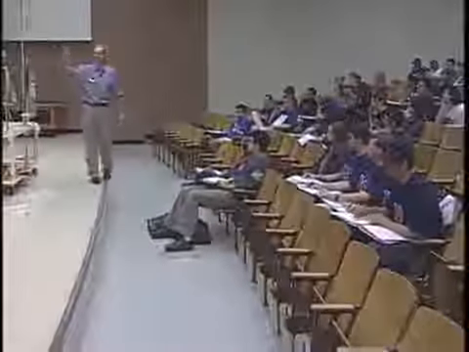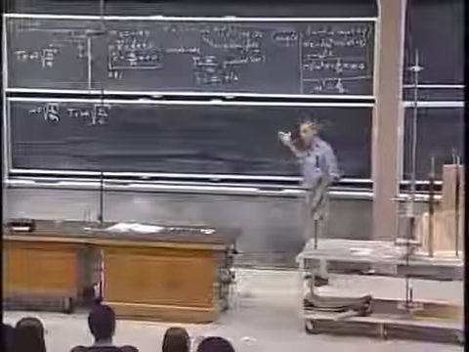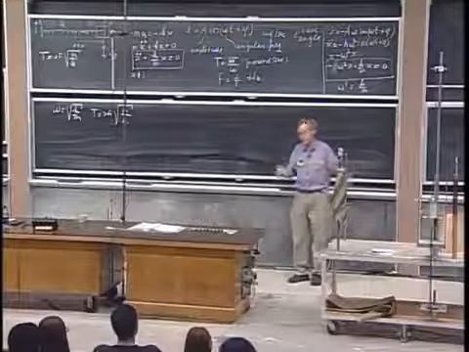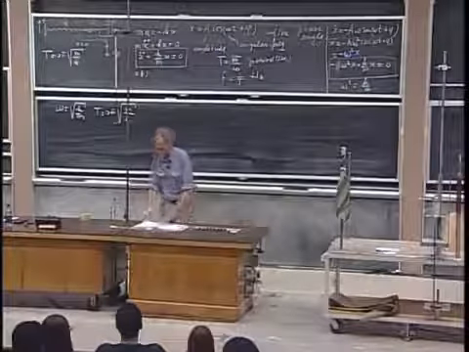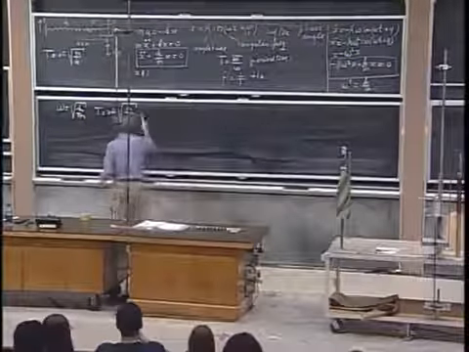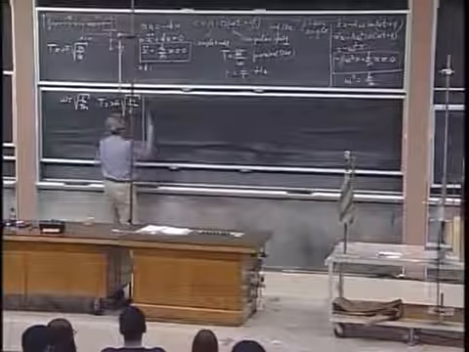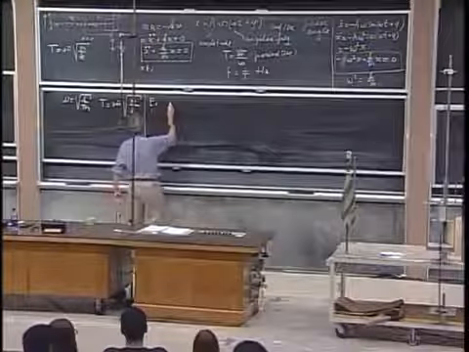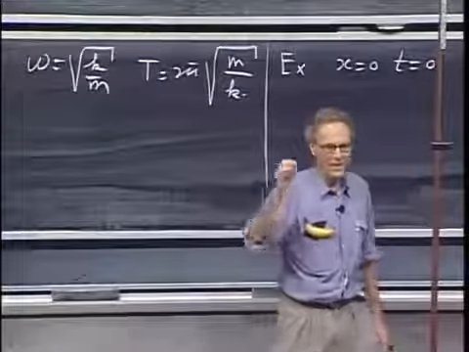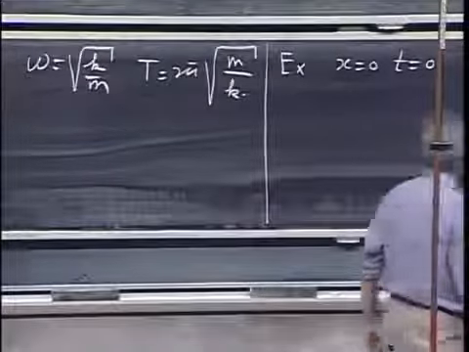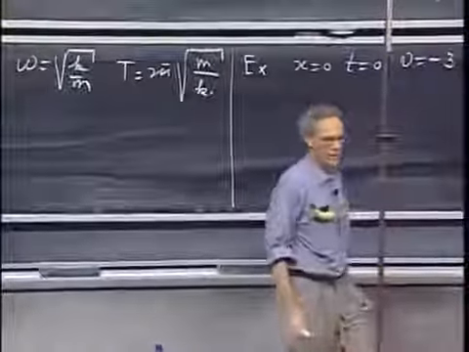And that is reflected in my solution, namely that ultimately in the solution I get the result of A and the result of phi, which doesn't determine the period, but it results from what we call my initial conditions. And I want to do an example whereby you see how A and phi immediately follow from the initial conditions. So in this example, I release the object at x equals 0, at t equals 0. So I release it at the equilibrium. At that moment in time, I give it a velocity which is minus 3 meters per second. My units are always in MKS units.